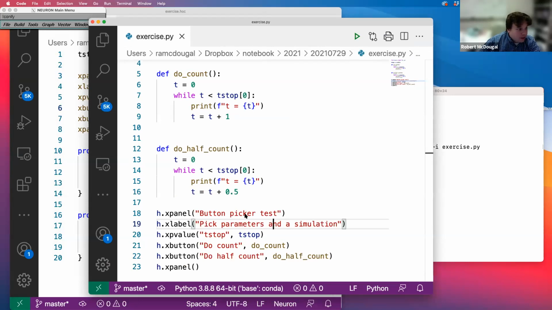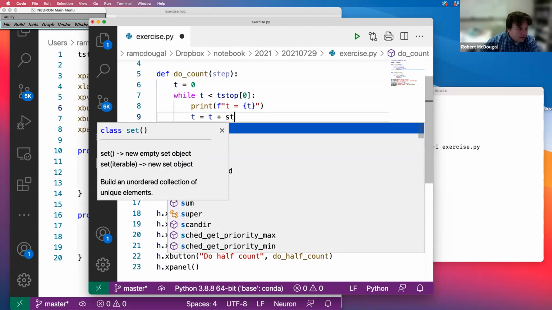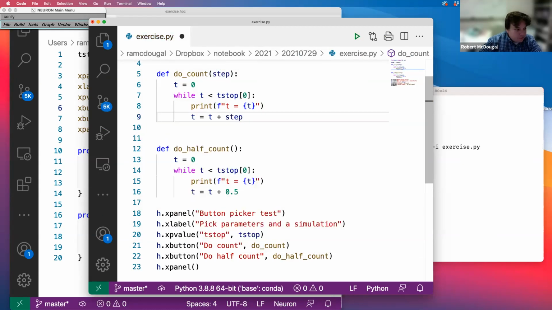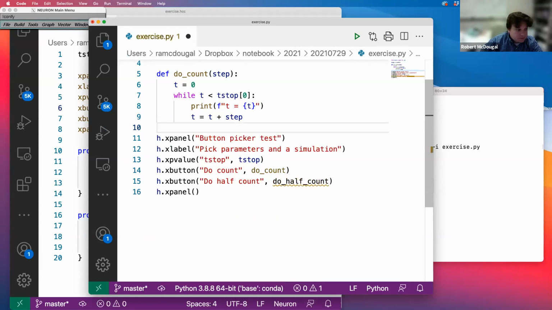If we were being clever, these functions are almost identical. I shouldn't have two functions for that. Let's have a function that takes a step, and I'll just add in the step amount. And then I can do this with just one function. Uh-oh. But as Ted says, I need an argument now.